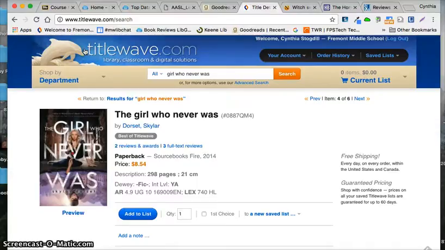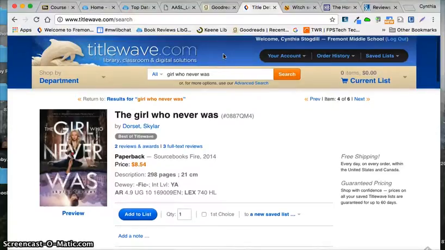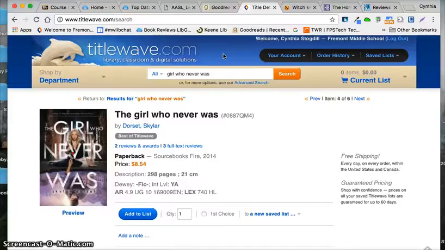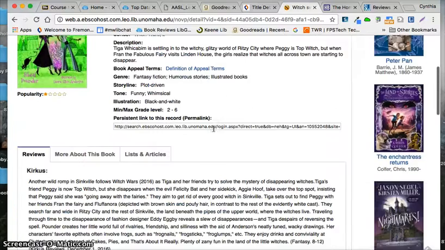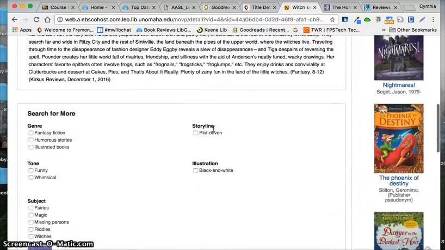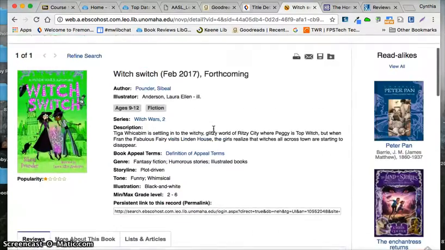We will have a guest on Sunday who is going to talk to us about Mackin, which is another great vendor resource, and it gives you a lot of information and a lot of good tools for choosing books. So we will have someone really visit with us about that on Sunday, and that'll be really exciting. And then one more time, just Novelist. That also will give you some professional reviews, and those are just things to keep in mind.